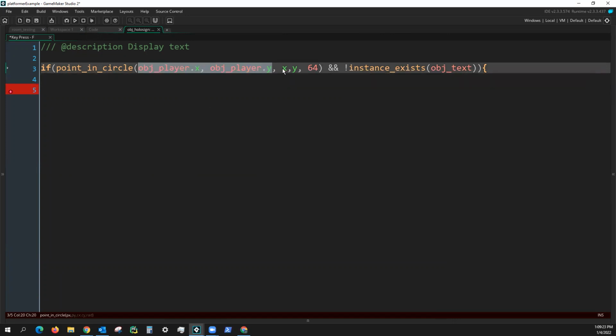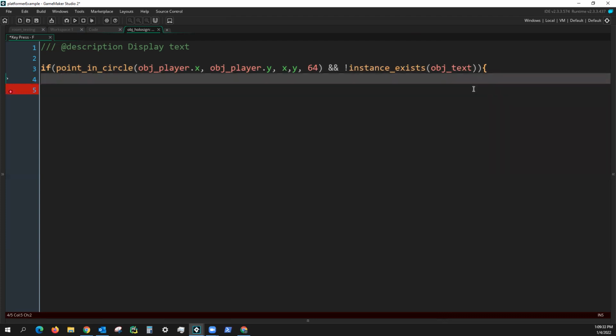If the player is within 64 pixels of us and there's not already text displayed, then I want to instance create a brand new, -64 just to lift it up.